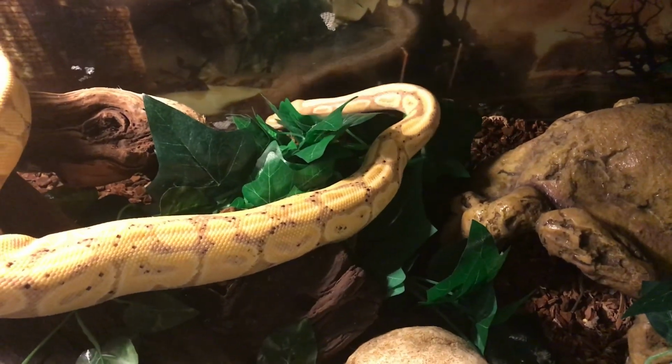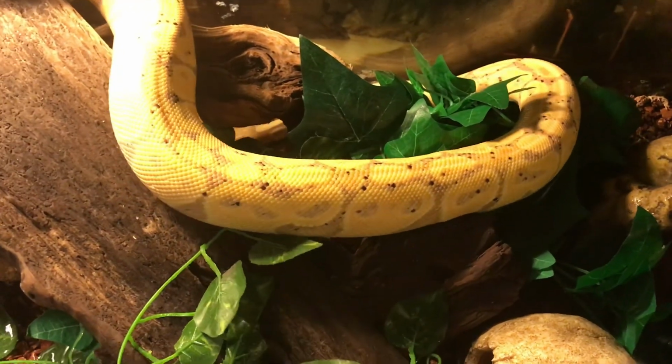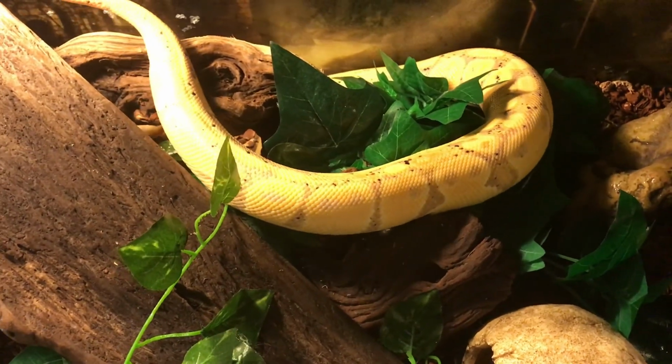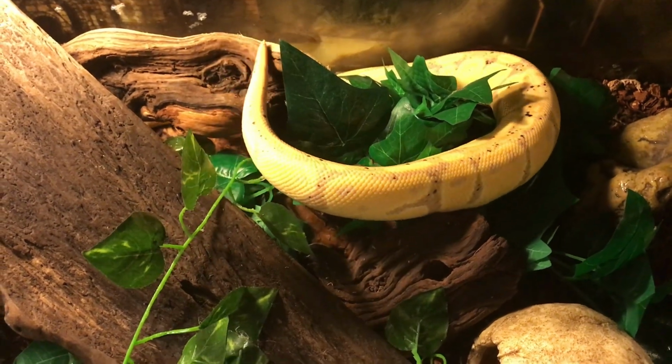The snakes are pretty easy as far as feeding goes. We feed them rats. But we do make sure to feed them the frozen thawed rats, because if you put live rats in with your snakes, ball pythons especially, they're so passive that a lot of times they'll just let the rat claw at them and bite them, and you don't want your snake to get hurt. And plus it just feels better to me to feed them rats that are already dead.